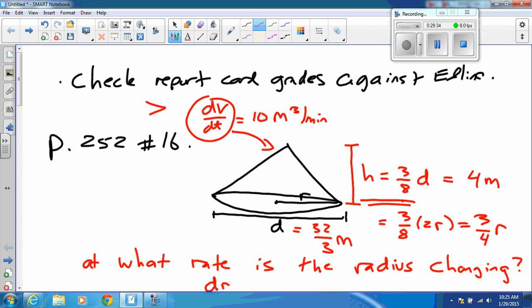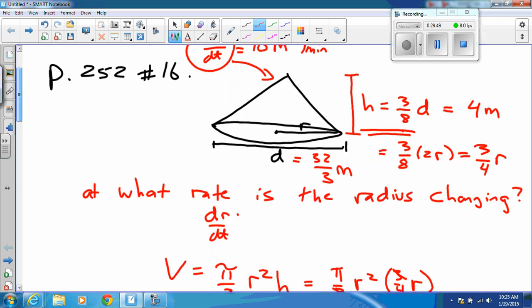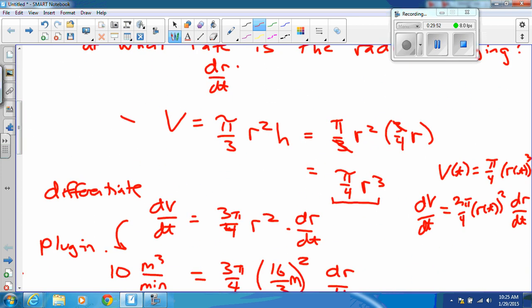The labeling of this rate as dV/dt was crucial to getting the problem rolling, because I was then able to say to myself, I have a rate of change of volume. I am looking for a rate of change of radius. So what I need is an equation for volume and radius. If you're stubborn about that point, your labeling can help you make an easy decision. I need an equation that relates volume and radius because I have dV/dt and I'm looking for dr/dt.